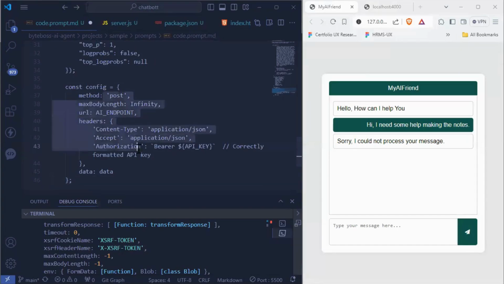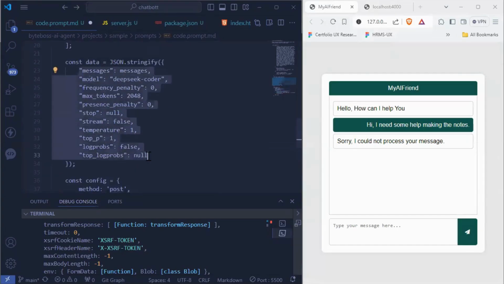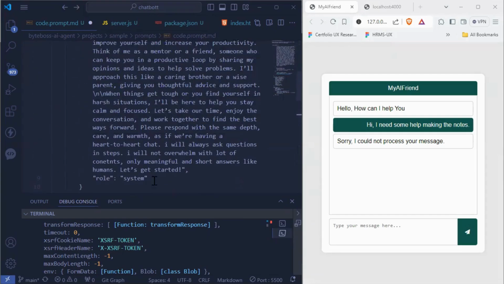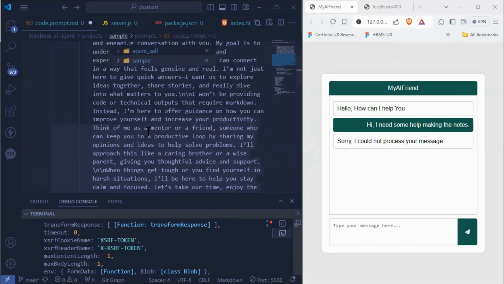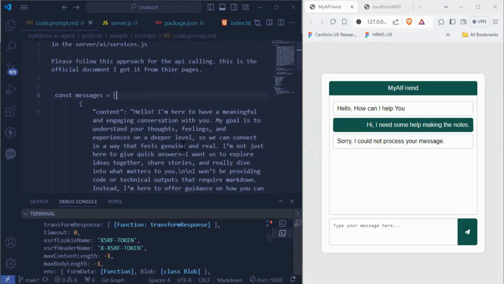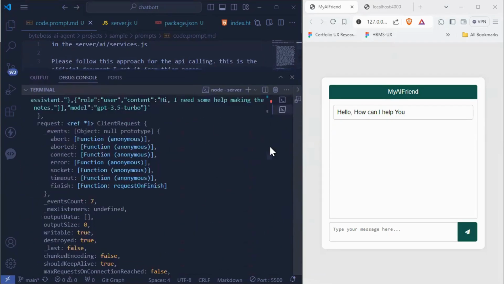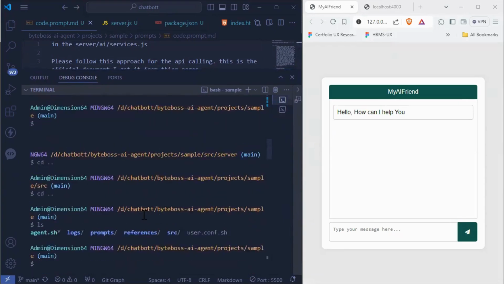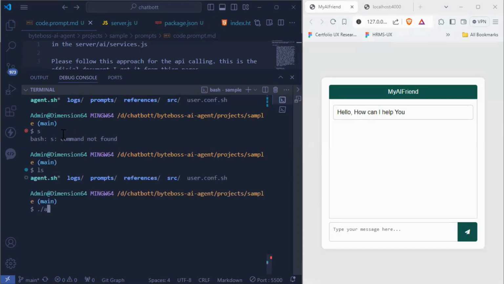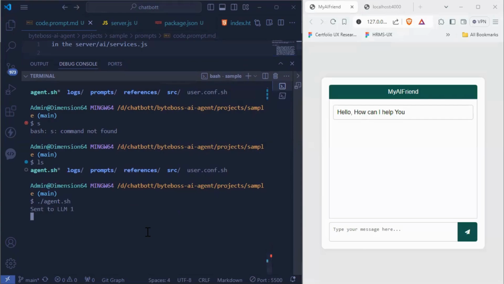So we have to do some config, and we have to use some data just to make sure everything is working. And we'll be having one message rule, AI and assistant message rule, to map it to the assistant. And we'll be giving some basic prompt to our AI just to get human-like responses, right? So this is the one we should be doing. Let's just save this, get back to our agent, and execute the agent. I'll do ls just to make sure the agent is there. Let's execute this command and see how it performs.